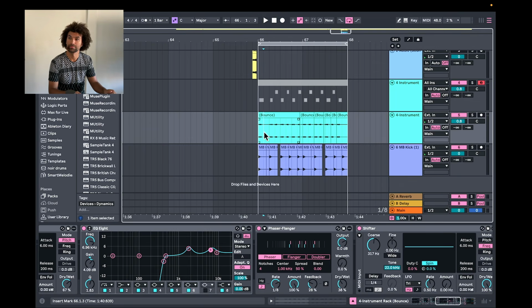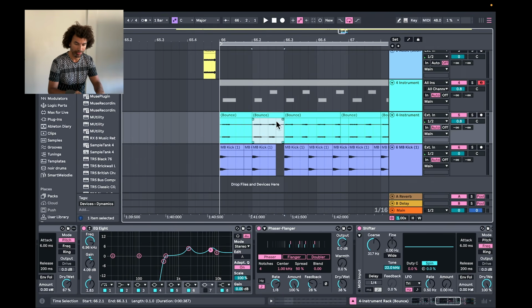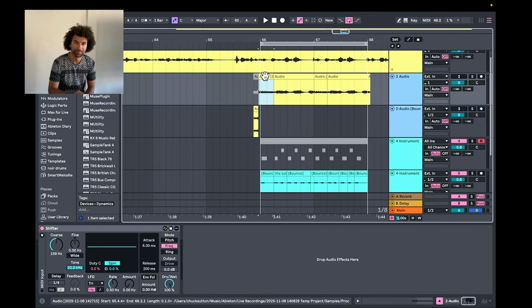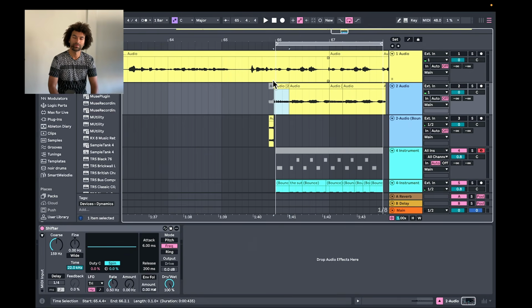The Sutton Squeak. The Sutton Squeak. Let me just... What was your general approach to getting that? Cool. A lot of shifters and flanger and duplicating and moving the pitch around.